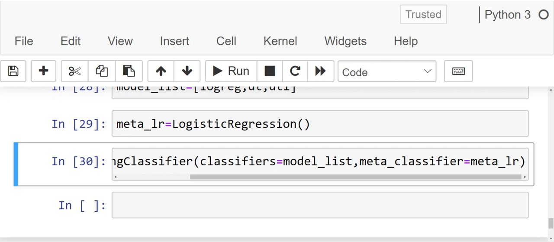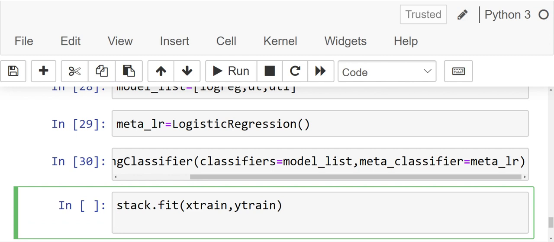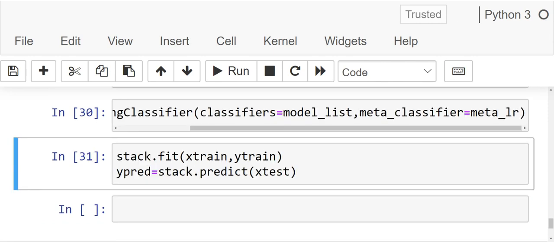Now let's fit our model. stack dot fit X_train, y_train. Now we have to predict. y_pred is equal to stack dot predict X_test. Now we have to get the classification report.